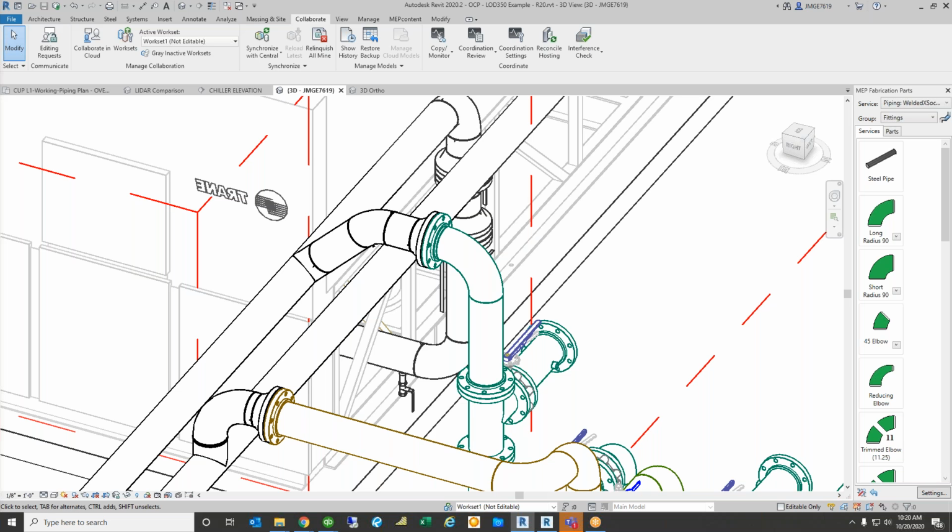So even from the standpoint of project delivery, if you have an engineering consultant that doesn't do LiDAR scanning, they can still do modeling off of something that's pretty close, and you can specify on your project that the shop and fabrication drawings being produced for the actual fabrication of the piping system have to be created using a LiDAR scan of the existing conditions as the basis for identifying and locating your points of connection to the existing piping network.